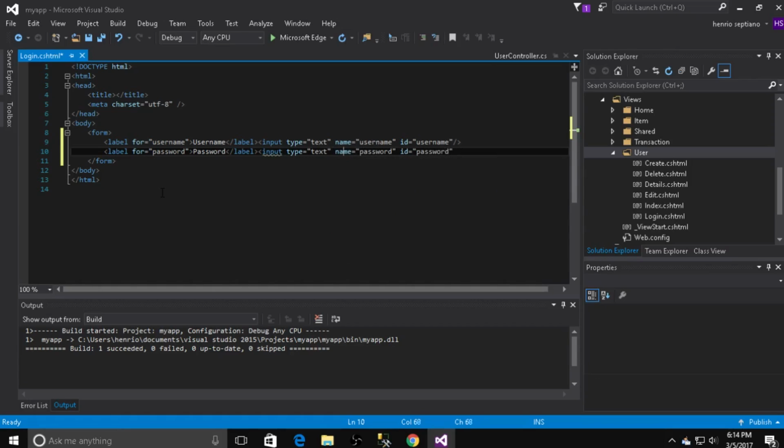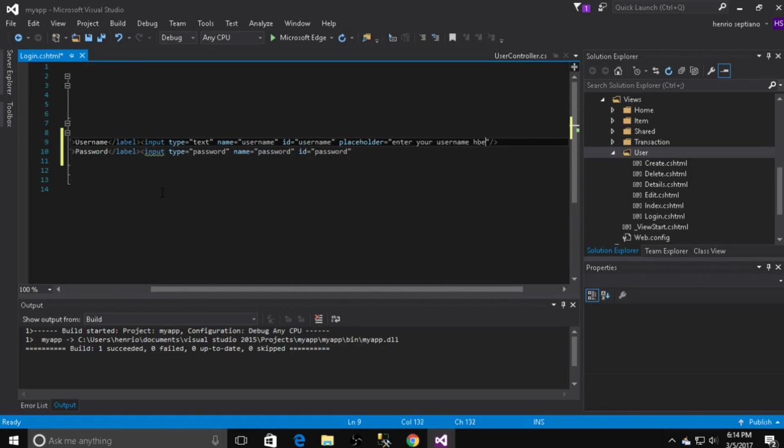Sorry, it's not text, it's password, so I need to rename it. Then use a placeholder: Enter your username here. Placeholder: Enter your password here.